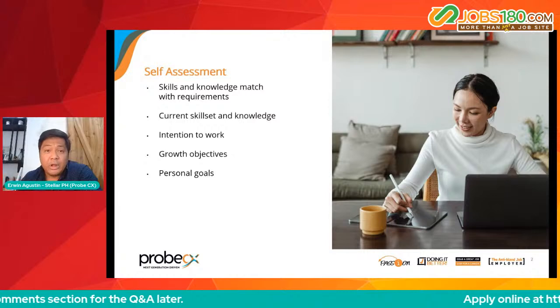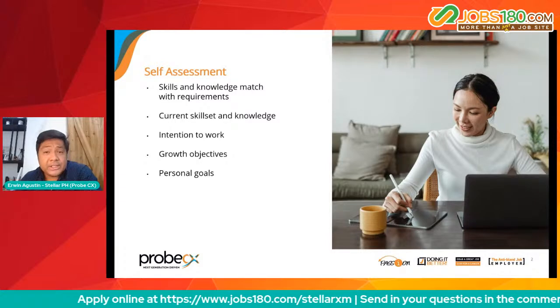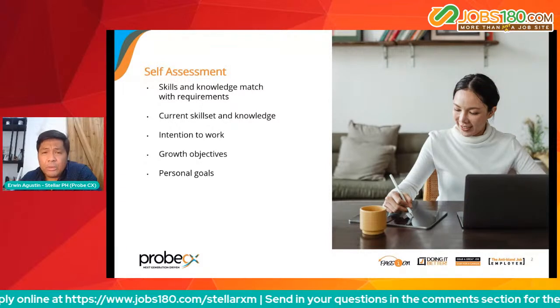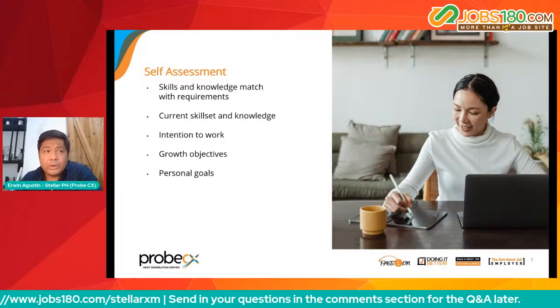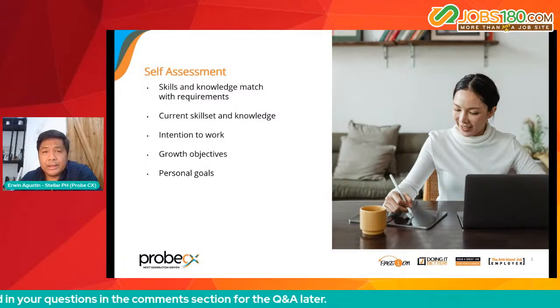So it's really important to set a time in your day for reflection. Also, one important thing for your self-assessment is what your intention to work is. We have various reasons, but the most glaring one is that we need to survive.